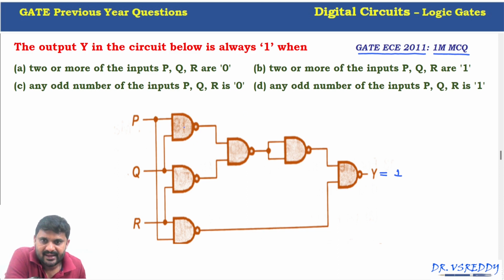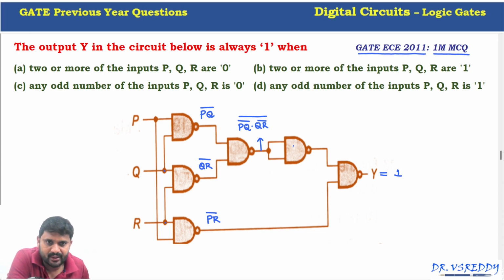Now here this is a NAND gate, so inputs P and Q. So we will get PQ complement. So the input to this NAND gate is Q and R, so QR bar. For this NAND gate, input is R and P, so now we can write PR bar. So now it is another NAND gate. So we can write output of this NAND gate: PQ bar, QR bar and PR bar.